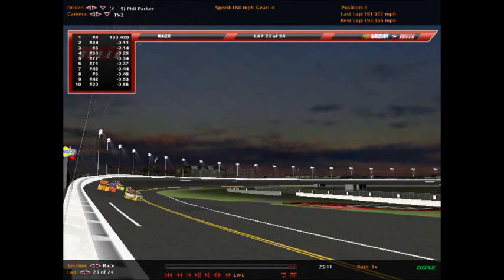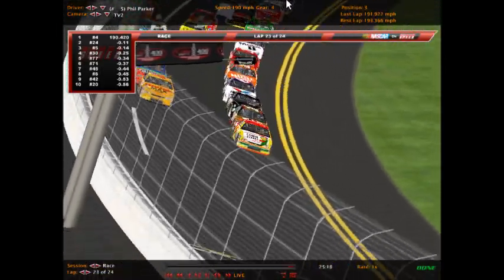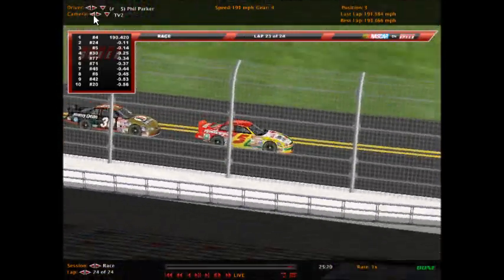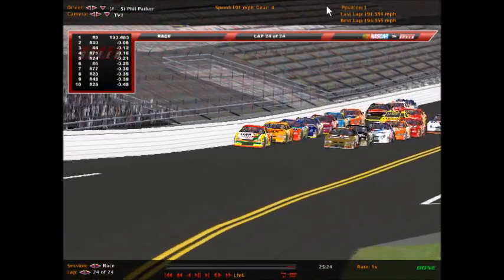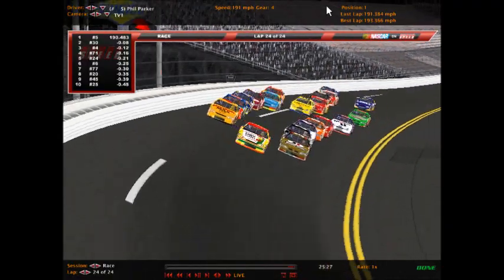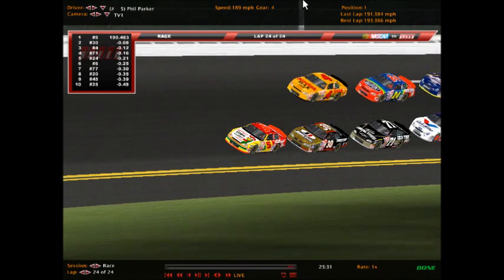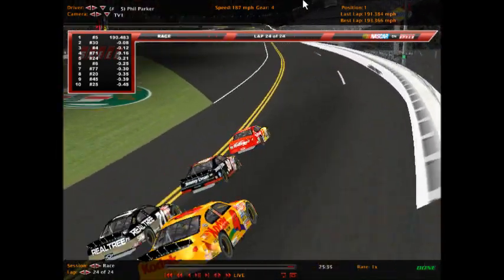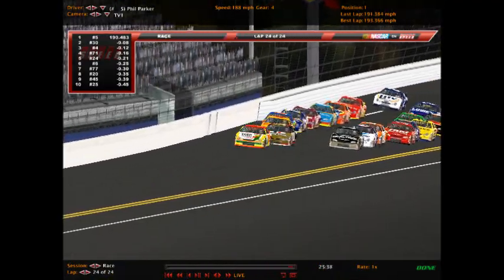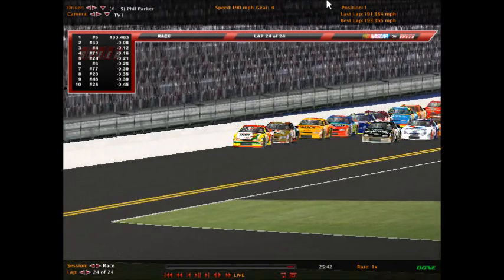Phil Parker out in front, Lake to the low side of the track as they come off turn number 4. It'll be the white flag out right now. 1 lap to go. In turn number 1, we saw Jay Jefferson lead the whole last lap, though he wasn't passed at all in that final lap. Can the same thing happen to Parker, or will Shane Lake get a run? Off turn number 2 they come. Backstretch, what are they going to do?